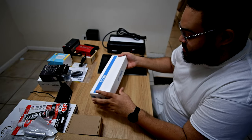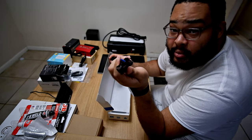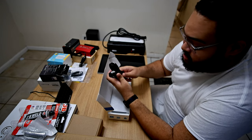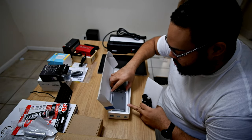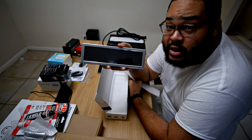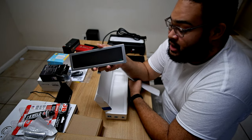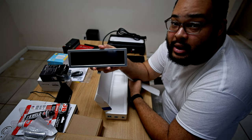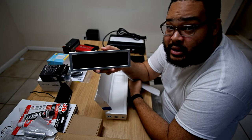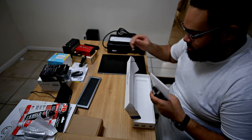This one I'm really proud of because it took me a long time to find. This is a 1920 by 400 HDMI display, and this is what I'm going to be using for my instrument cluster. I'm going to be writing the instrument cluster in Electron, grabbing information from the OBD2 like vehicle speed and things of that nature, and then displaying it on here. I'm very excited about it.